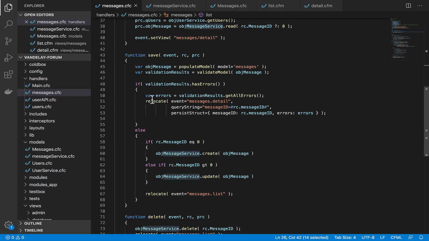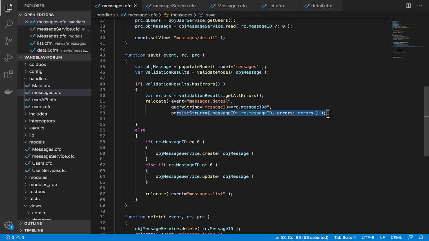Lines 48 through 55, we're just checking that validation result's return value. If we got some errors back, then call get all errors, save that into a variable called errors on line 50. And then we're going to relocate to the message detail page where we'll draw those errors on the screen. We're passing the errors and the message ID back to the detail handler here with our persist struct attribute, just like we did in the user section.